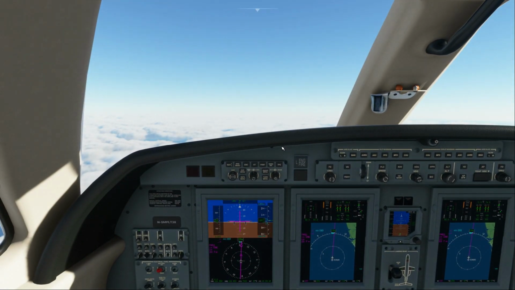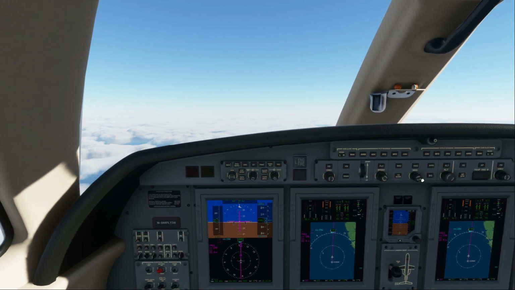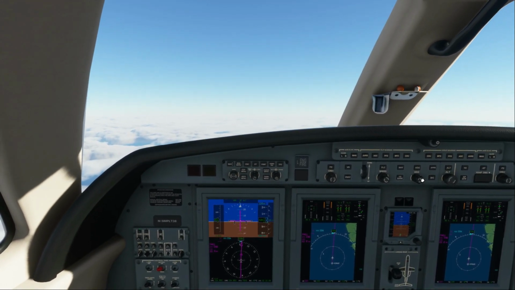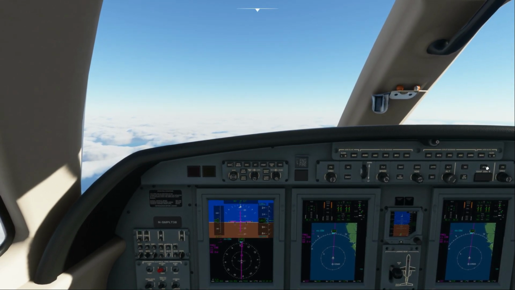Cool. So let me switch to the heading mode from LNAV. So now we are flying the heading mode, and I will synchronize to the current heading, and I will show you how you can use the flight director. Oh, I accidentally hit the rudder pedals. Sorry about that. I will disconnect the autopilot. So now autopilot is disconnected.